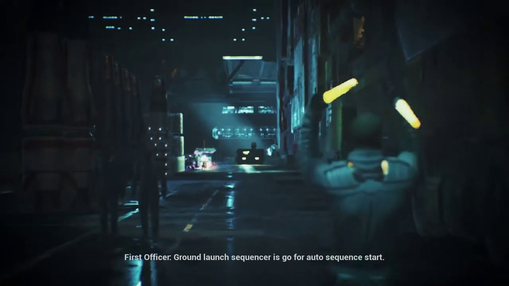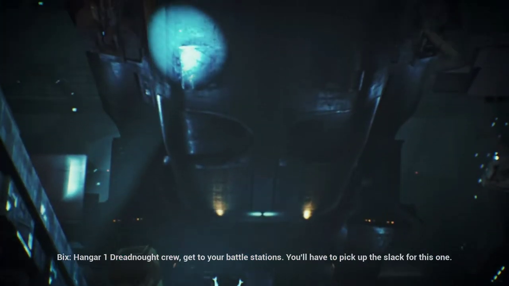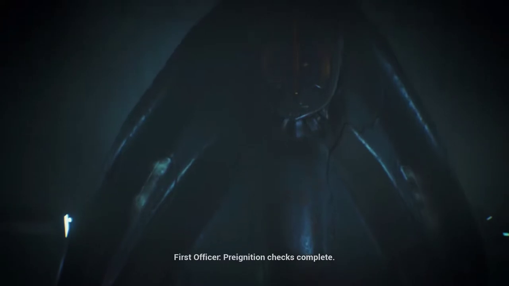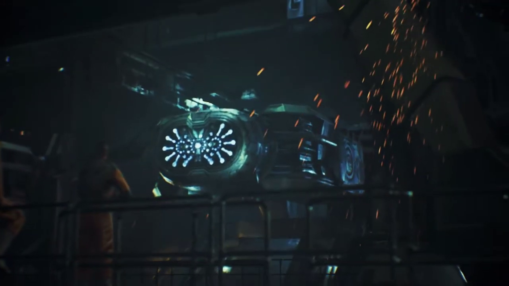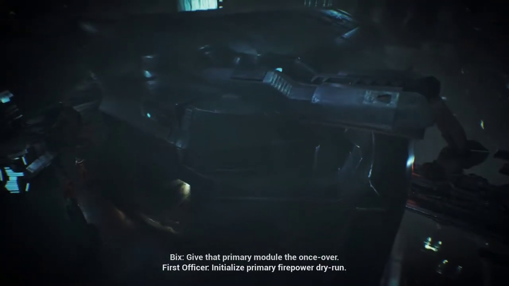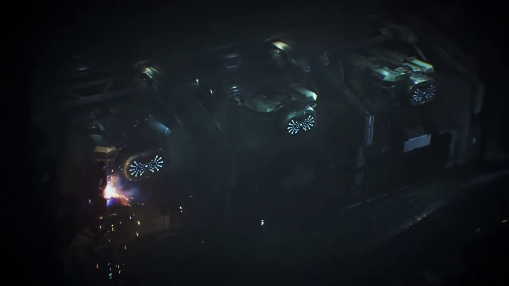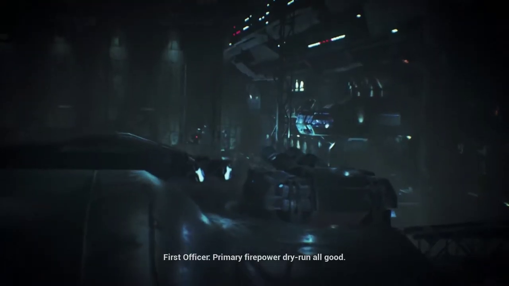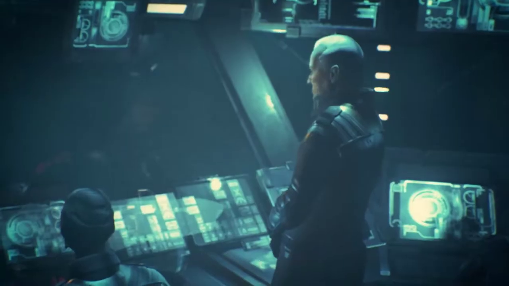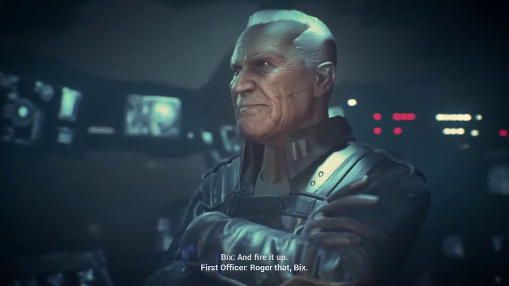Sequencer is go for auto sequence start. Hang around, Dreadnought probe. Get to your battle stations. You'll have to pick up the slack for this one. Pre-ignition checks are complete. Initialize primary firepower dry run. Primary firepower dry run, all good. Hangar floor is clear. We're green for pre-ignition. And fire it up.